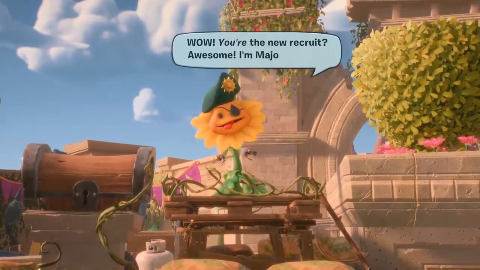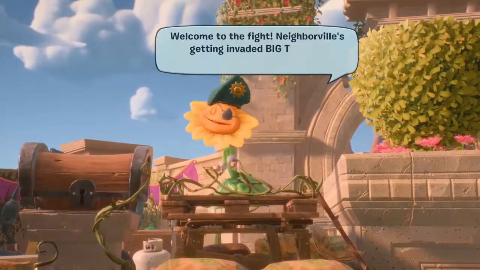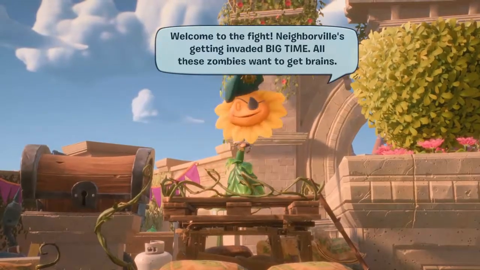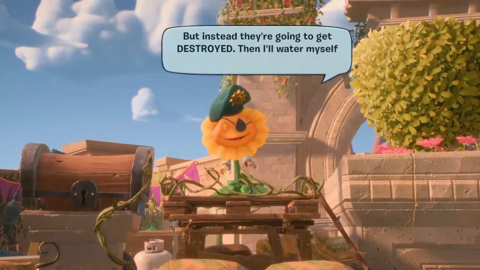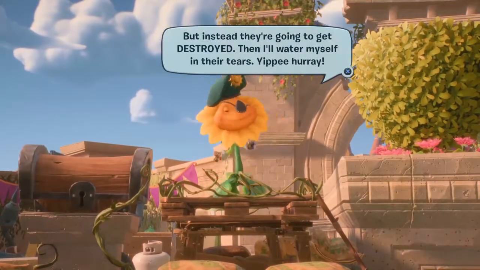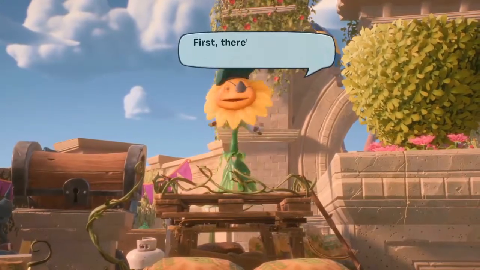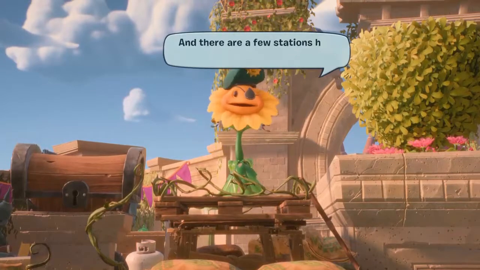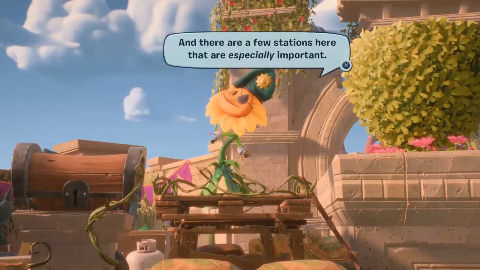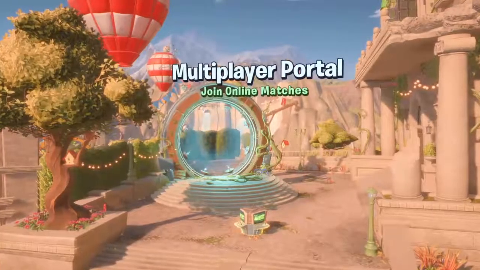Yeah. Wow, you're the new recruit? Awesome, I'm Major Sweetie. Welcome to the fight. Neighborville's getting invaded big time. All the zombies want to get brain. But instead they're going to get destroyed. Then I'll water myself with their tears. Yippee hooray! I have a real important mission for you in town center, but first there's a lot to do. And see here at Dave Banner. And there are a few stations here that are especially important. Check them out!